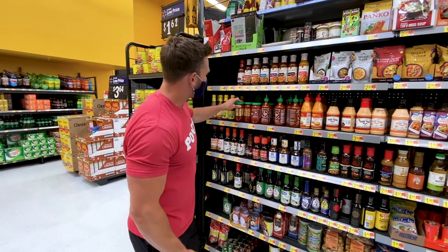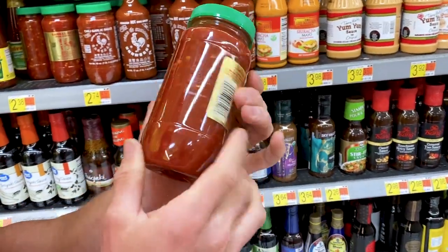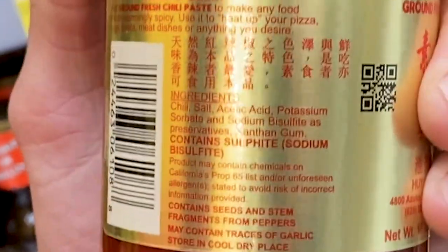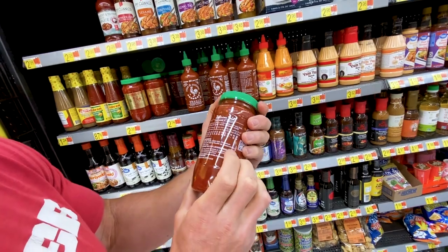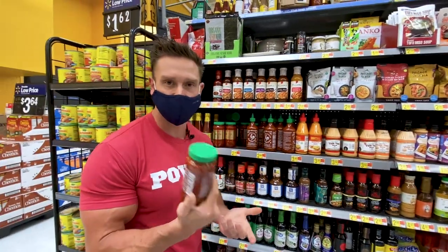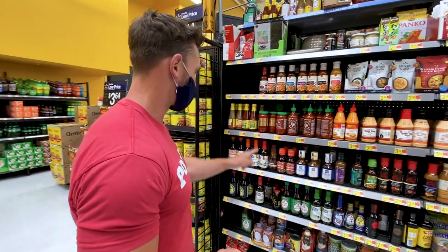Maybe instead go with a ground chili paste. This fresh ground chili paste has chili, salt, and acetic acid — but also contains sulfites, probably because it's the same brand. Does that mean you avoid it entirely? I just think you might find a different chili garlic sauce or sriracha without sulfites, because I can promise you they are out there.